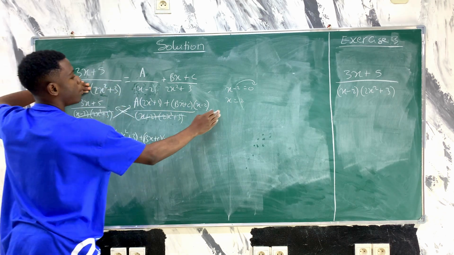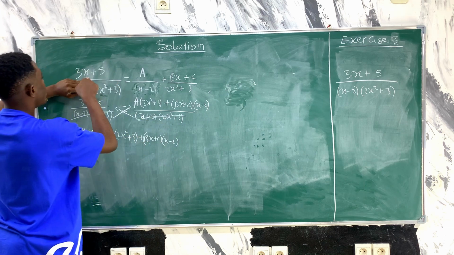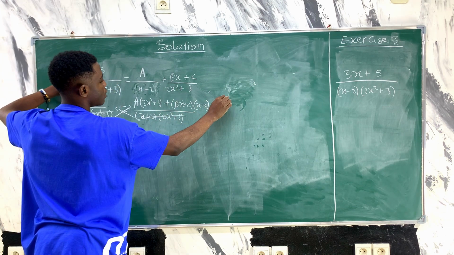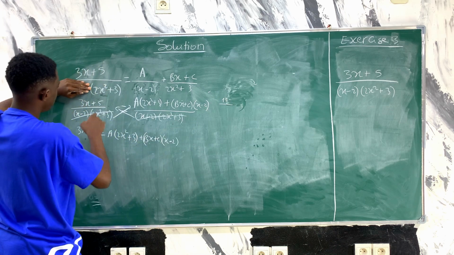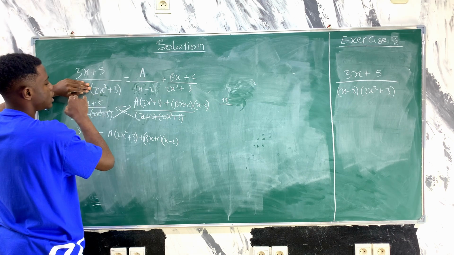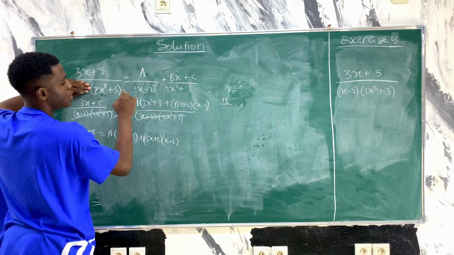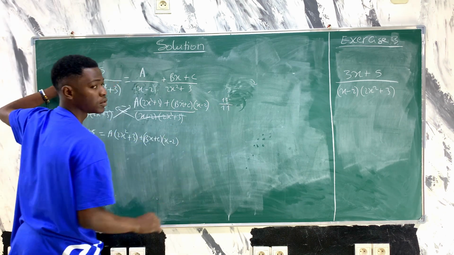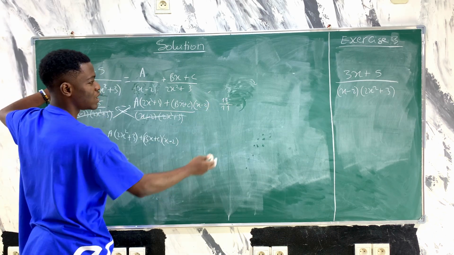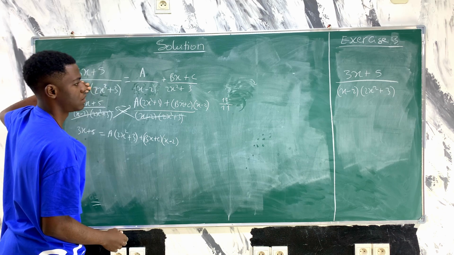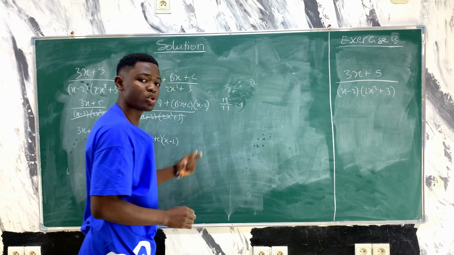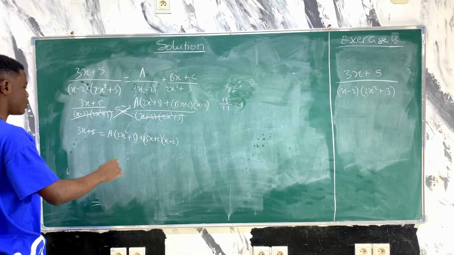So when I replace with 2, I'm going to have 3 times 2, 6. 6 plus 5, 11. Then 2 squared is 4. 4 times 2 is 8. 8 plus 3 is 11. I was already afraid when seeing the number 11. I was like, I'm going to have 11 on 7, something like that. Well, that is it. So 11 on 11 is 1. So using the cover-up method, you can see that a is 1.